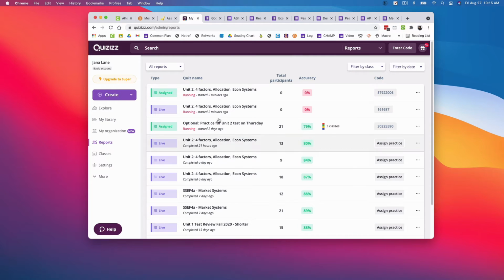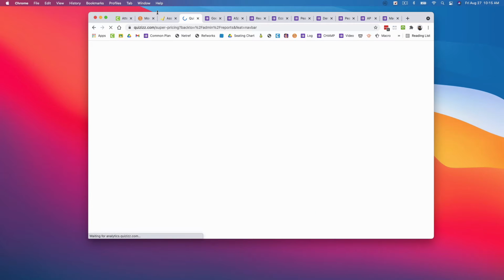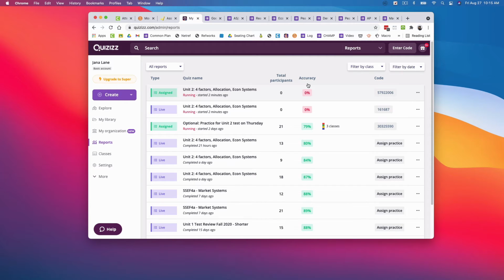It's very easy. You have reports that you can look at to see how students are doing. So it gives you a lot of feedback class wide. And of course, they're happy to sell you a super account. I don't have a super account here in quizzes. You could give this as a test, but I wouldn't really recommend it because these question banks are so used and reused by so many teachers that it's pretty easy to look up in other quizzes, find the similar questions, and cheat if that's something that a student chooses to do.